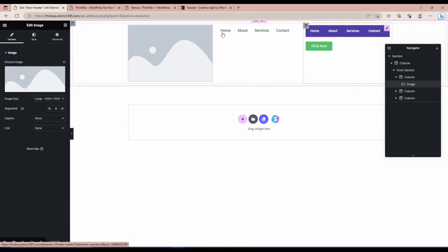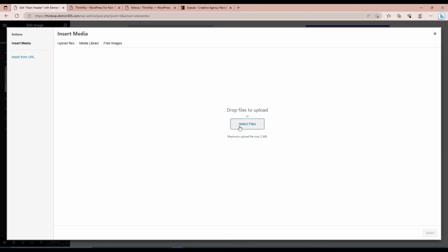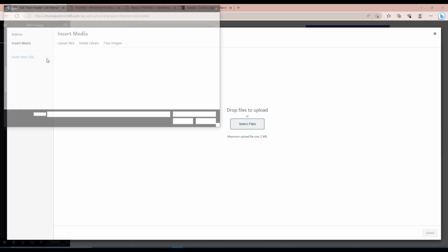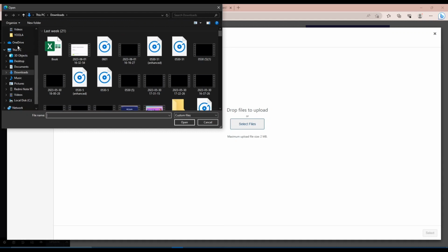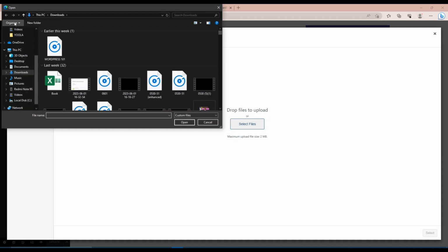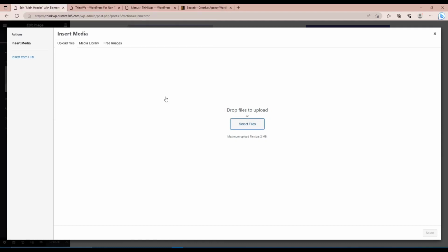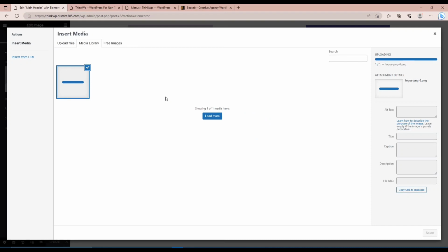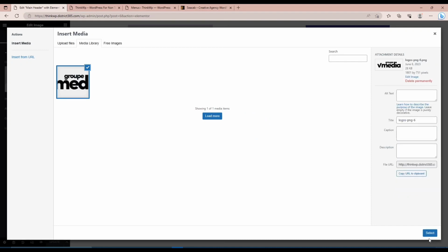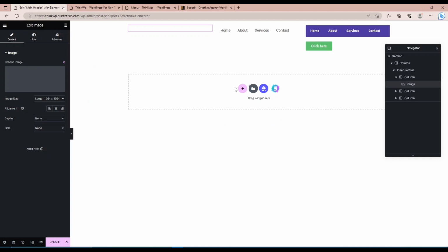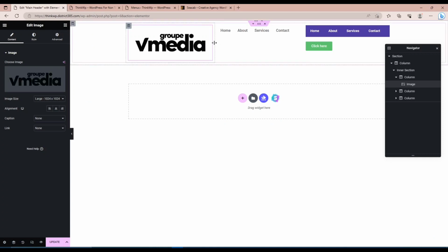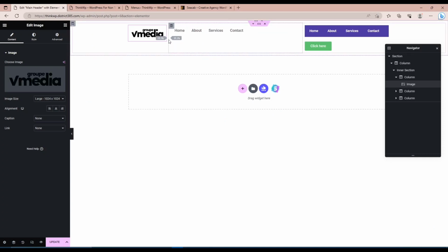So let's just select this and insert this as a logo, and then I'm just going to adjust this to make it a bit smaller. And okay, so this is the menu navigation.